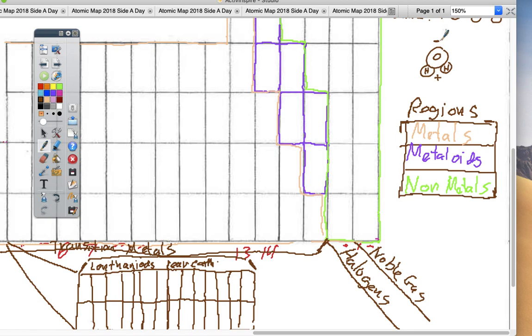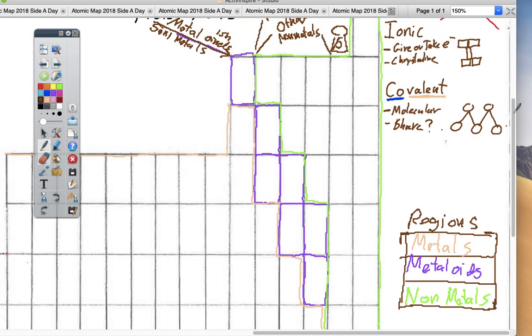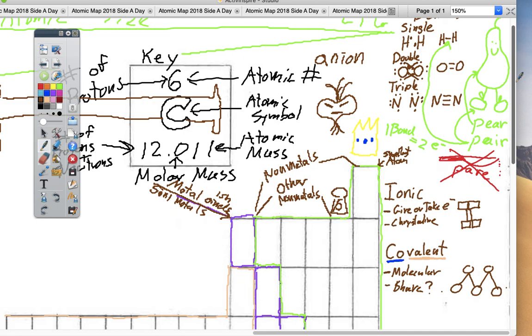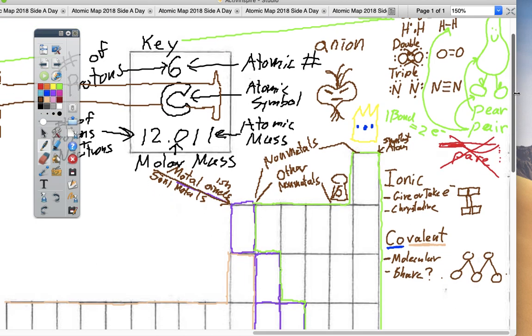Okay, so I'm going to erase this now because I don't want it in the way of our next thing. If we have water, which is a covalent bond, but it doesn't share equally, we call it covalent polar, or a polar covalent bond. And that means that it is sharing, but it's not sharing equally. All of the bonds that I wrote at the very top of the page, because they're the same elements, they share equally, because they equally want it. So they would not be polar. Does that make sense to you guys?